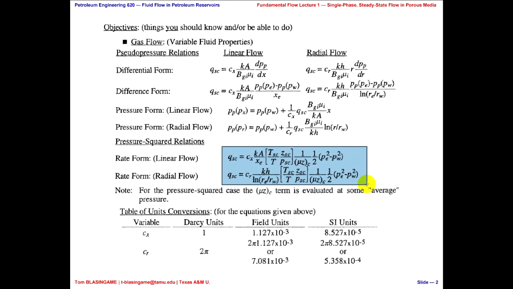How about an ideal gas? Okay. For an ideal gas, the viscosity and the Z factor are constant. Well, the Z factor is 1, right? So if we define the viscosity and the Z factor as constant, or the product of the two is constant, that's really almost an ideal gas assumption. So we'll see how that works out. Whenever you hear ideal gas, what bell goes off in your head? High pressure or low pressure? Low pressure. High temperature or low temperature? Low temperature. High temperature.